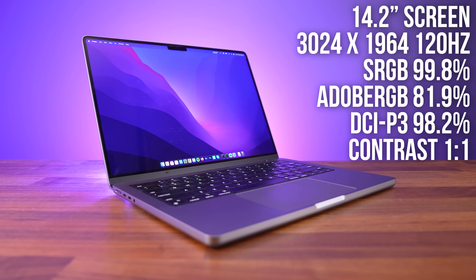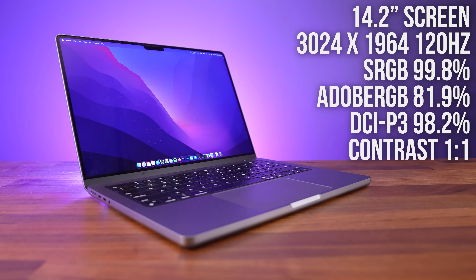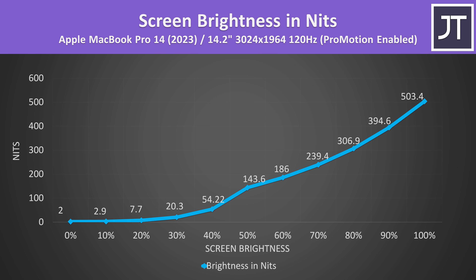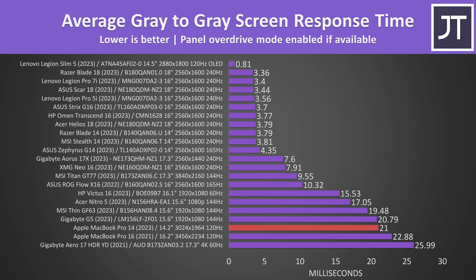The screen is another area where the MacBook does well. It just looks great with high color gamut, perfect contrast, and good brightness. According to the specs, 500 nits is for SDR content, while HDR can sustain 1000 nits and peak at 1600. Response time is still an area where Apple suffers, even with the 120Hz refresh rate and ProMotion enabled, but it's not a gaming laptop so ultimately that doesn't matter a lot. The newer 14 inch model is more consistent and looks clearer than the older model when scrolling through text or dragging windows around.